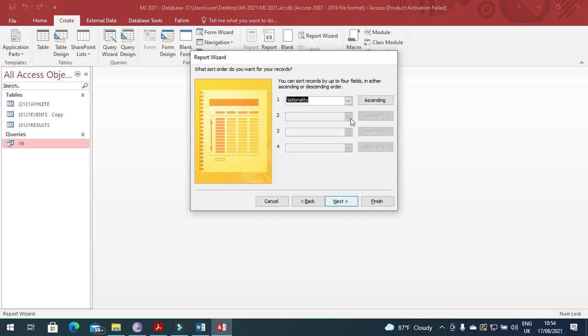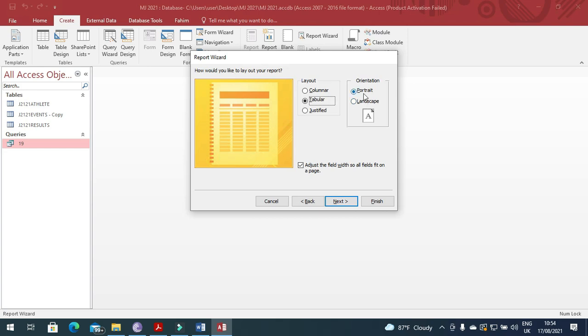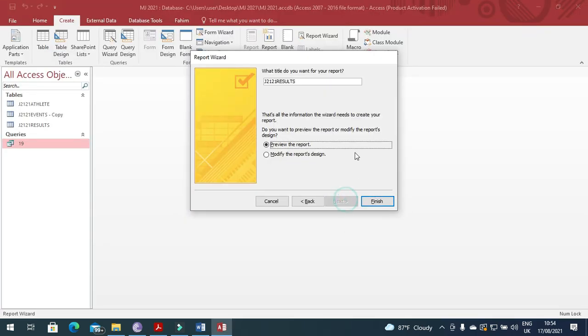Nationality and position. Both are in ascending order. Next, portrait orientation, fit on a single page, and then it will be having a title. So copy this title only and then just paste it over here. So that will be the title.